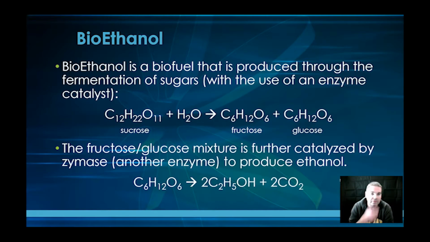So I'm going to look at bioethanol firstly. Bioethanol is a biofuel. Okay, that is produced through the fermentation of sugars. So it's exactly the same process that we kind of go through to produce alcohol. Okay, so if you're looking at the organic section and you're looking at alcohols, this is the same process where you take a, in this case, we originally start with starch, which is a complex carbohydrate. We hydrolyze that, and hydrolyzing is just simply adding water in. So we add water to the starch, we break that down to a disaccharide such as sucrose, okay? We hydrolyze it again with more water, and we produce these what we call simple sugars or monosaccharides.